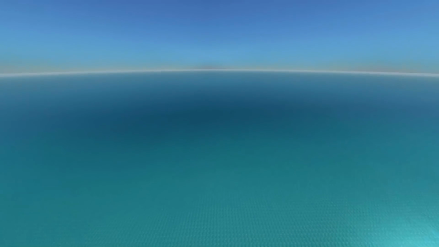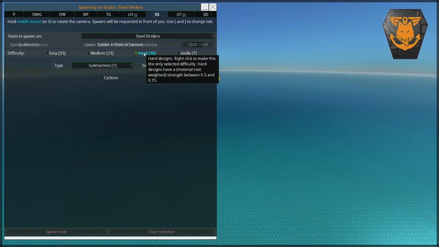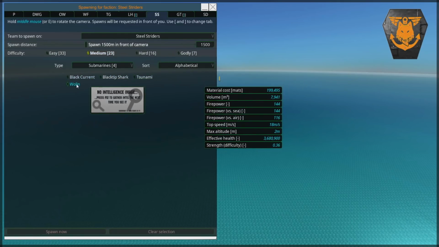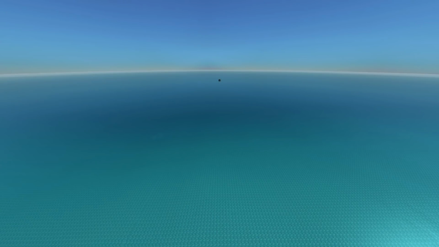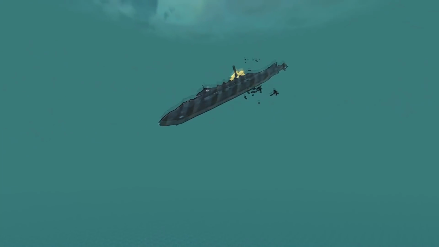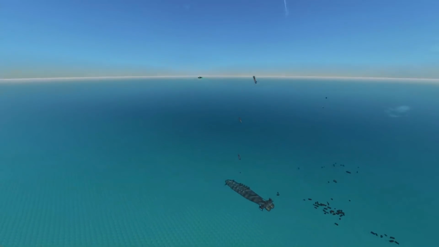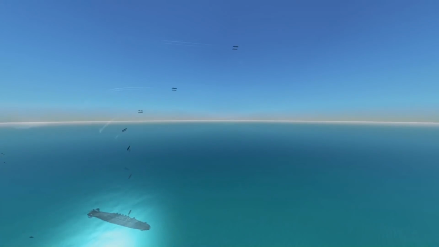So, if we spawn in a submarine of some kind, let's spawn in a big scary submarine. Let's spawn in a Blackcurrant. There we go. So the Blackcurrant is definitely going to need a Most Wanted at some point, because it likes to hide on the ocean floor. See, initial damage is quite high, but the Blackcurrant's lasers are really, really terrible at shooting anything that's underwater.